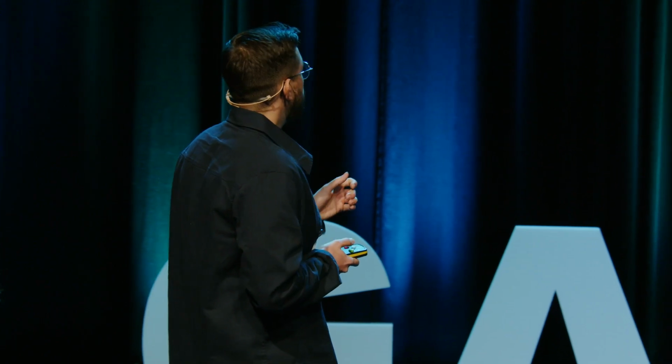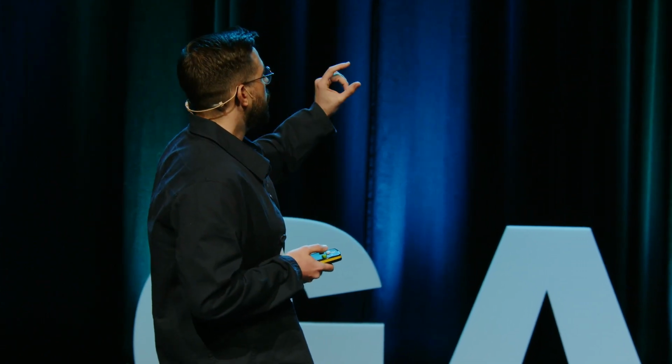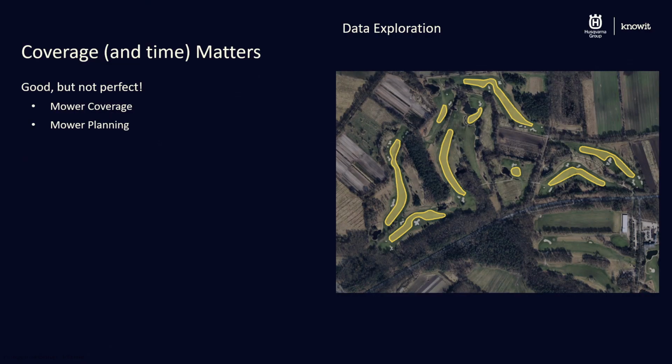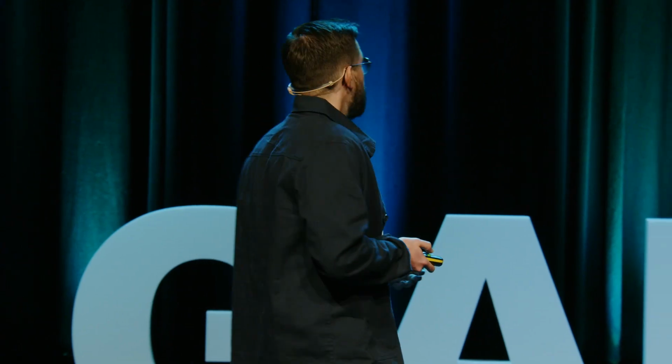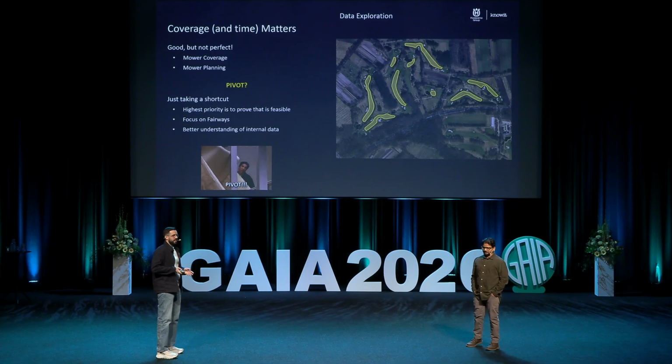What is more concerning is that we have a lot of fairways that are not annotated with polygons from the semantic masks. That can be an issue, and it can affect the performance of the model, because if we provide this image with this semantic mask, a lot of pixels will be false negative, meaning that they were labeled as background when actually they're just a fairway. So what should we do? Should we pivot again? Maybe this time we can just take a shortcut.